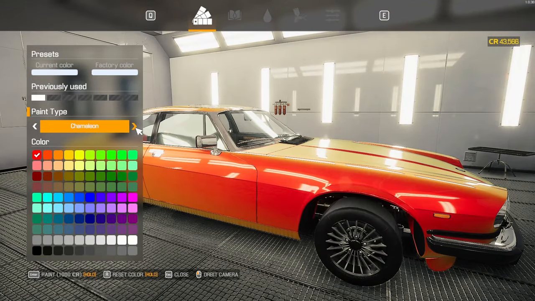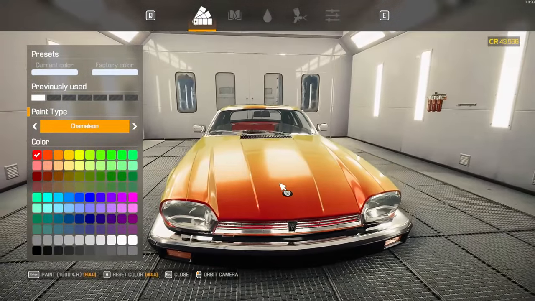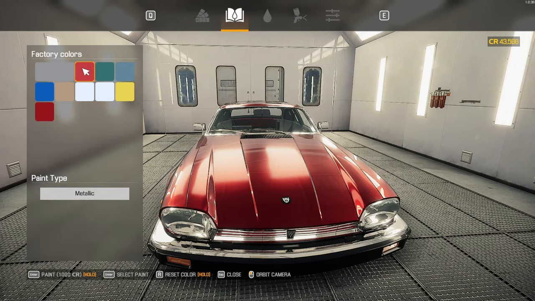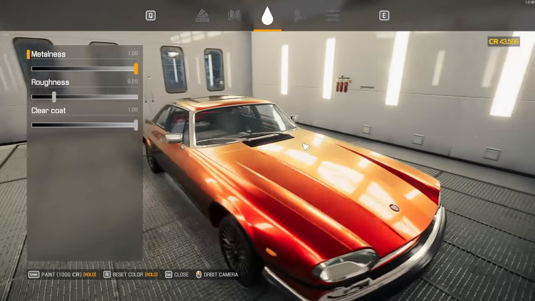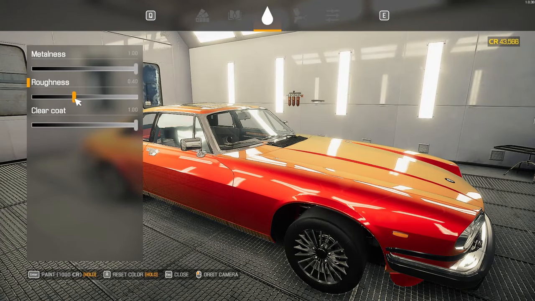Chameleon, maybe? Oh, baby, yeah. But I wanna... How do I modify it? Factory car. Don't care. Oh, here we go. As much metal as we can into it. Oh my god, it's sick. Something like in there? Just a little shade. Clear coat. That's super shiny. A little less shiny.